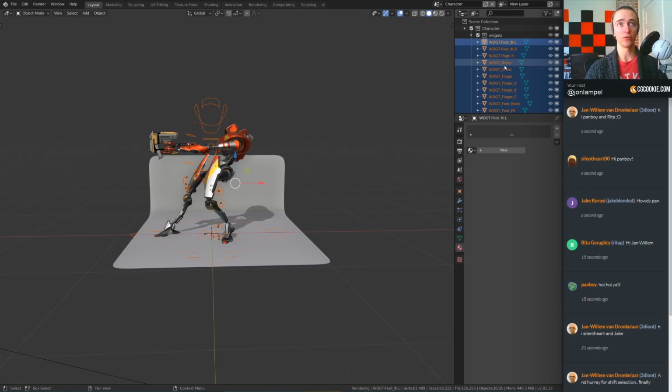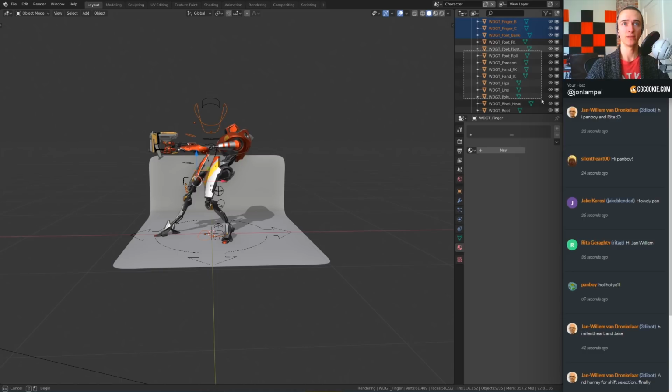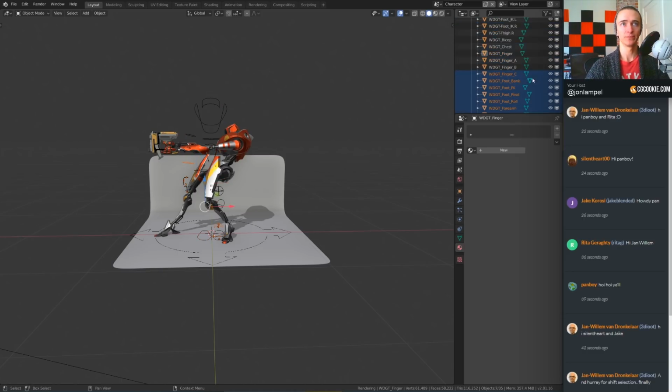So that's super helpful. You can also use Control to deselect things or select extra things and just add or subtract to that selection, again, just like you would in a normal file browser. So far, super useful. You can also box select stuff, which before you couldn't do. I mean, you could, but you'd have to hit the B key and whatever. Now you can just click and drag from anywhere.